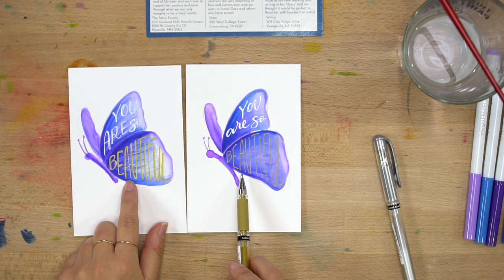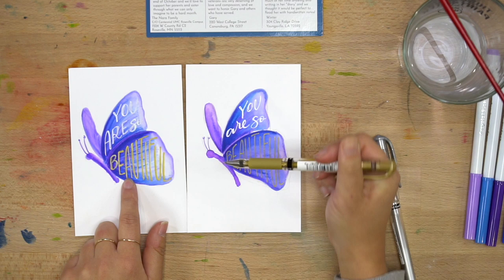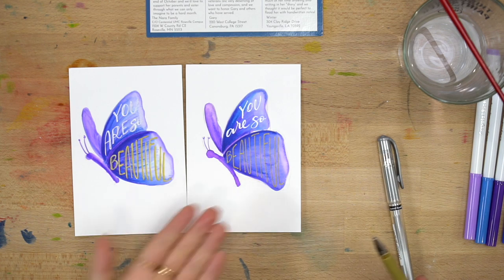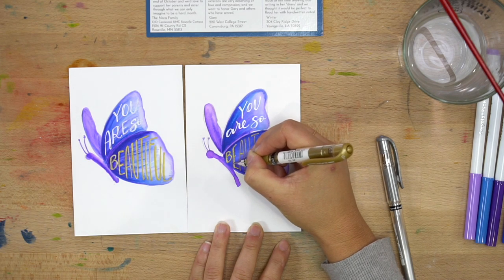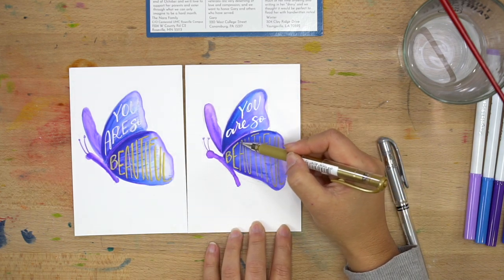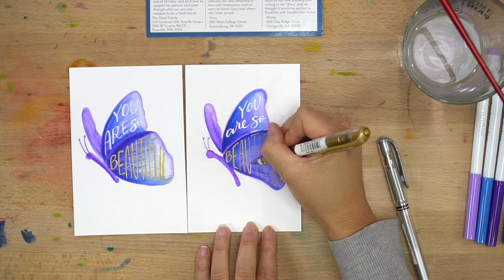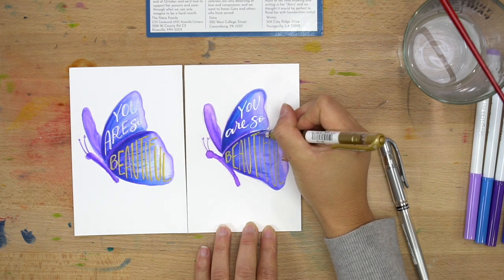I extended all of my letters — this one I had a little more space around the top and bottom of the wings; this one I went pretty close to the edge. One minor teaching point: on the a's, this part is called the crossbar — I drew it lower on one and higher on the other. It's a minor change that makes your letters look a little bit different. Neither is right or wrong. I also made my e's at the angle of the wing rather than straight.